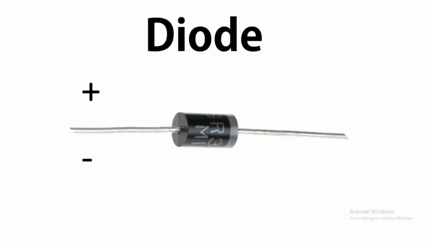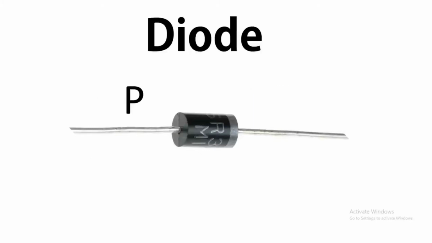When we pass the positive charge to the positive side of the diode, the diode allows this charge. When we try to pass the negative current through the positive side of the diode, the diode will stop this charge. The diode is not allowing this current because it allows DC current on one side and blocks it on the other side. Likewise, the positive current is not able to pass from the negative side, but the negative current is able to flow from the negative side to the positive.